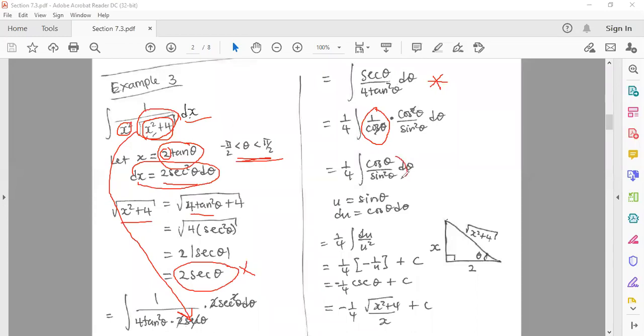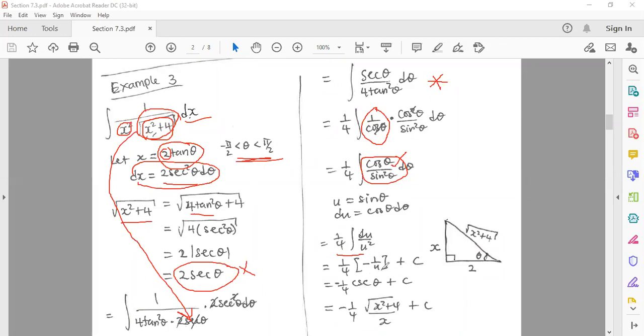And once you see something like this, you know this is just a U substitution. Why? Because if I let U be sine, which is there at the bottom, the derivative of sine is cos, it appears there at the top, and it's going to cancel out, all right? You know U substitution is going to work. If you do your U substitution, you end up with a quarter du over U squared. If you integrate, you end up with a quarter times minus 1 over U plus C.